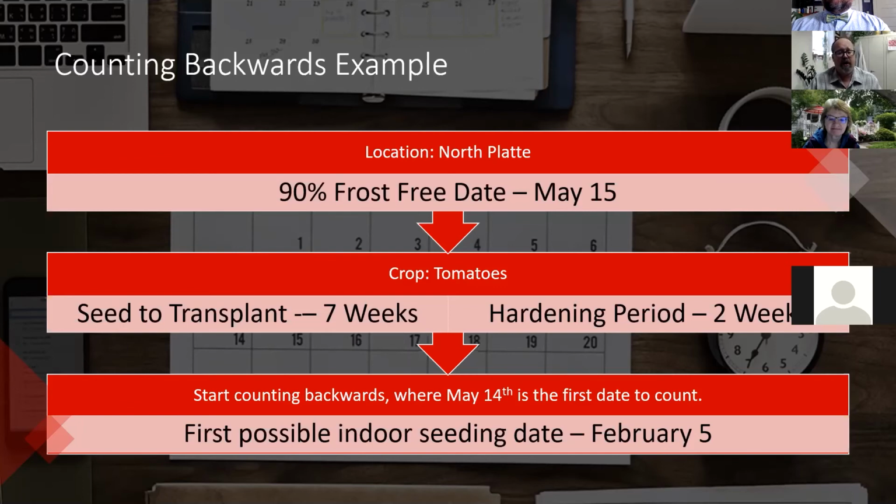Okay, so here's a counting backwards example that I had literally set up for my garden here. We have a food pantry garden with Growing Together Nebraska, so we have to start our vegetables, especially our tomatoes, early. Our 90% frost-free date is May 15th. So we're going to use our table from Purdue University. It says 7 weeks for tomatoes to grow as seedlings. And then we're going to add the 2-week hardening period.